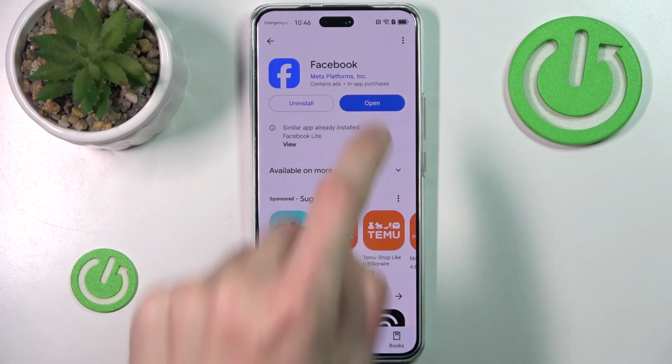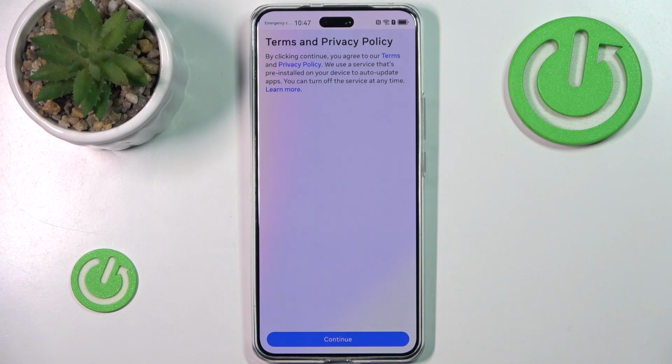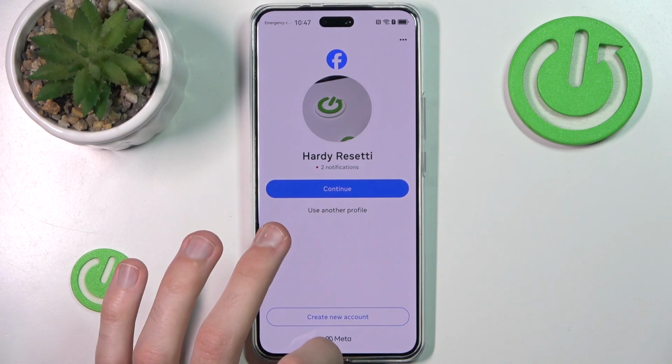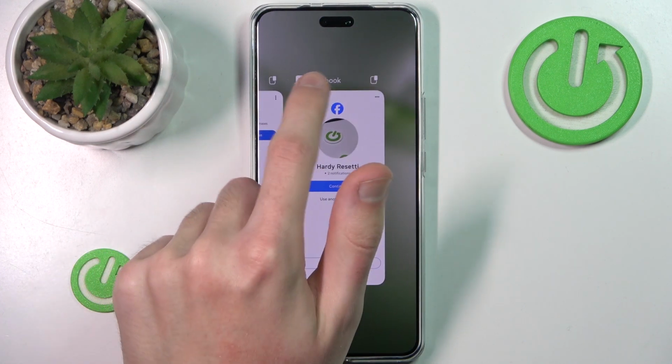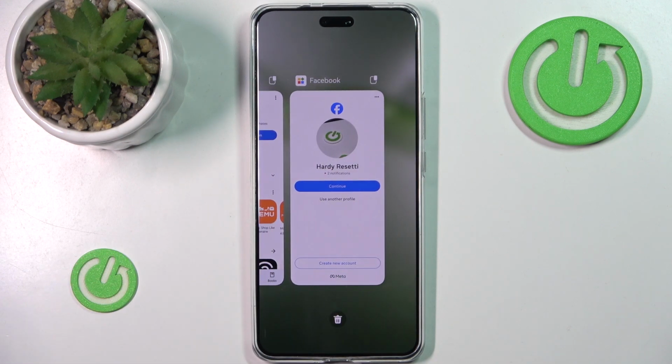And after it's installed, we simply hit open, and now we have Facebook on our phone, though still it is not really installed onto our device because it's still a GSpace clone of it that is used.